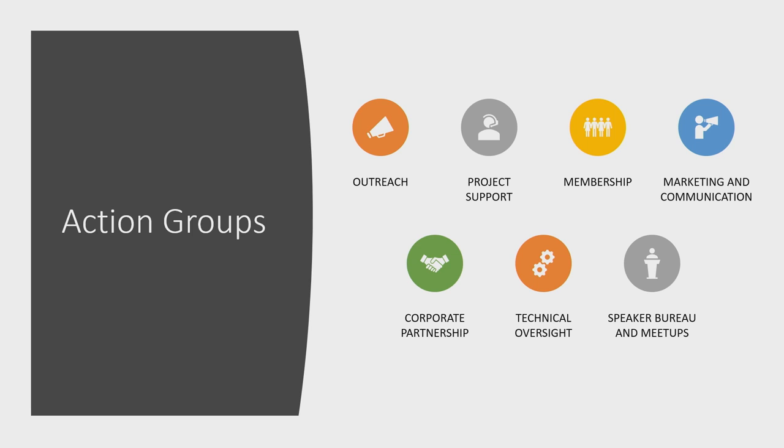I am. One of the things we decided to do was form some action groups. These action groups are stuff we really want to focus on and get done. As part of this, we make it so that members can join these action groups as well. They can volunteer, get involved, and help get stuff done. For the marketing communication one, it's all GitHub pull requests now, and people can submit their news items. For project support, we've moved over to a Kanban board that's open.